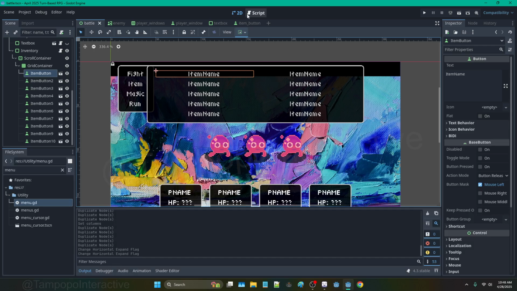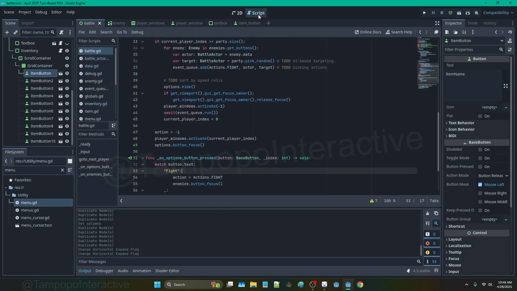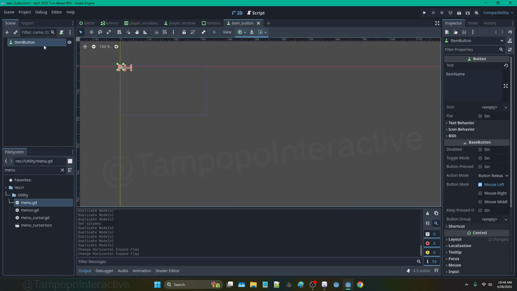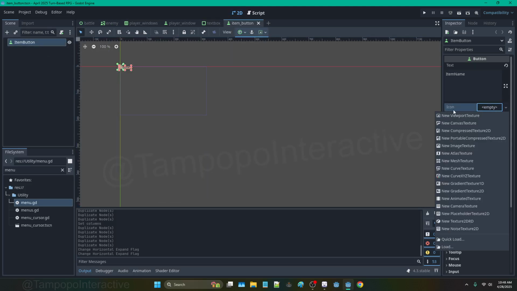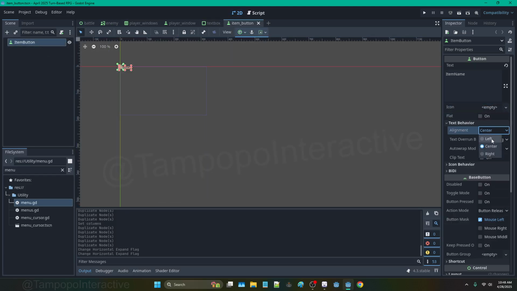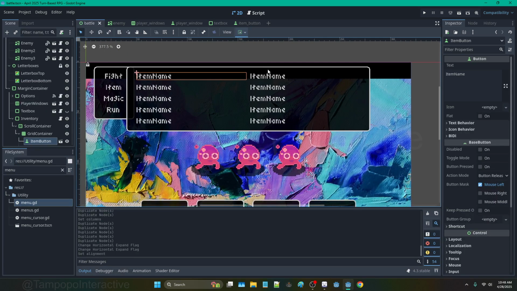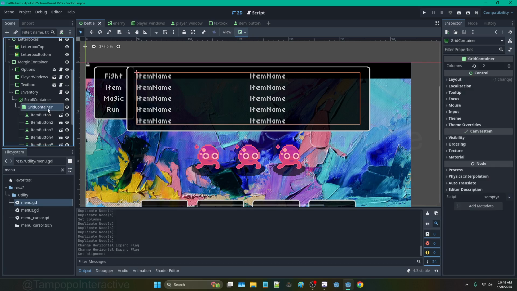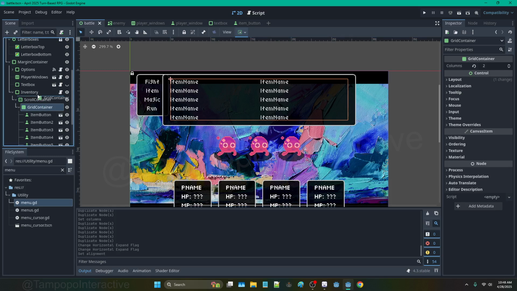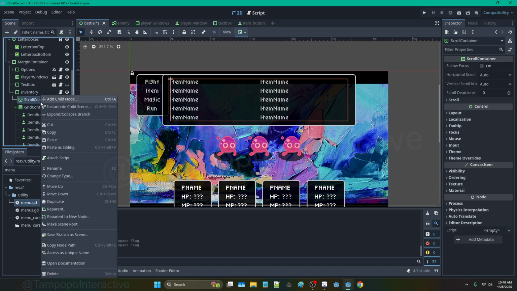I think that makes sense. We might want to go in and modify, and this is why we make it a scene, so that it applies to all of these. So we can left align and then see what that looks like. I think that's how I want it. And then later on, we will add the quantities. So this does not need a scroll container. So let's get rid of that.